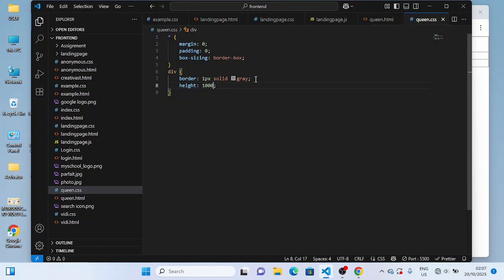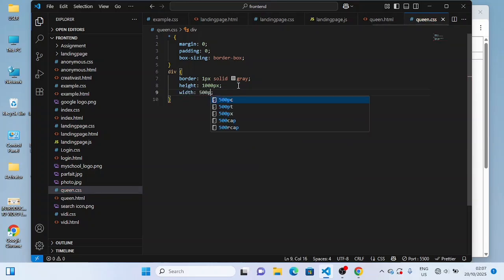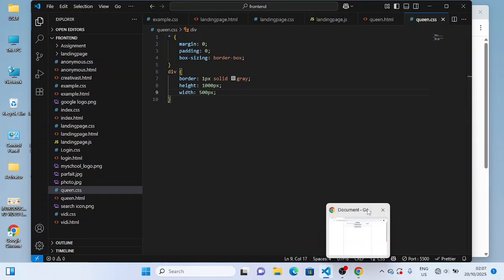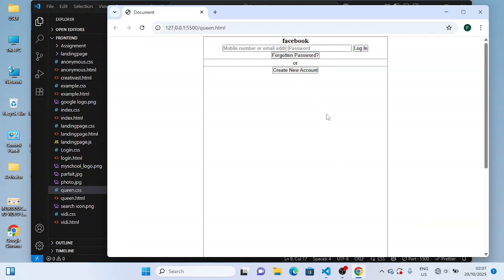Height will be 1000 pixels, and the width should be 500 pixels. Let's preview. So this is what we have.